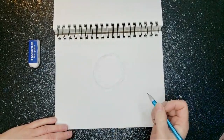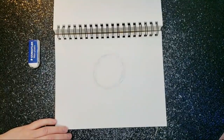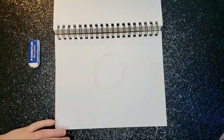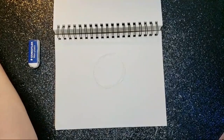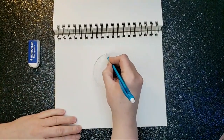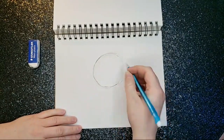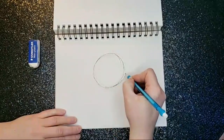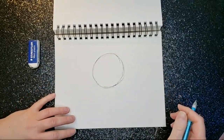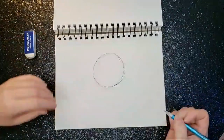So I'm starting by drawing a circle you can't see. That's helpful. Let me turn down the light a little bit. Can you guys see that okay? Or is it still too bright? I will draw darker. There we go. This is a lot darker than I would normally draw it, but that's okay. Awesome. All right, I just want to make sure you can actually see the lines, because otherwise this is not useful.